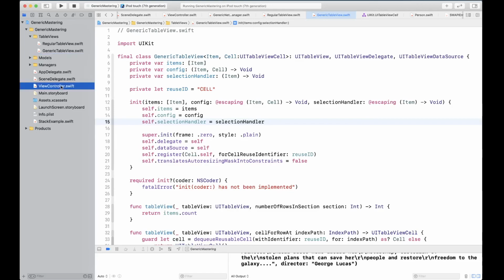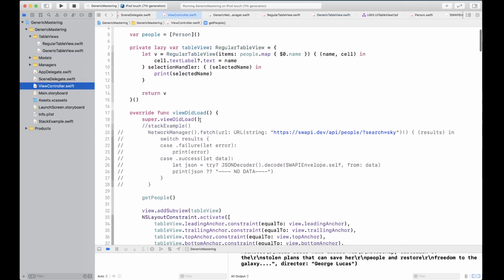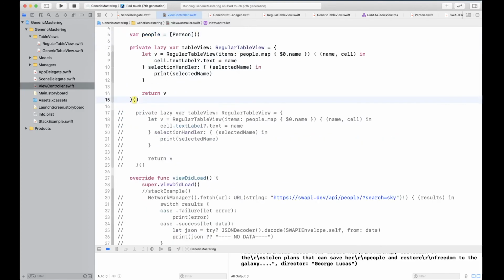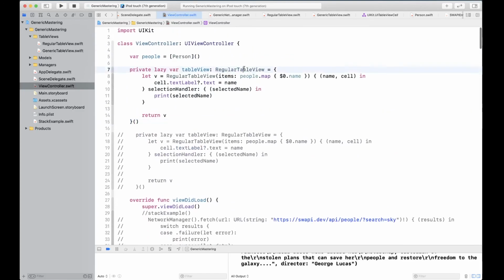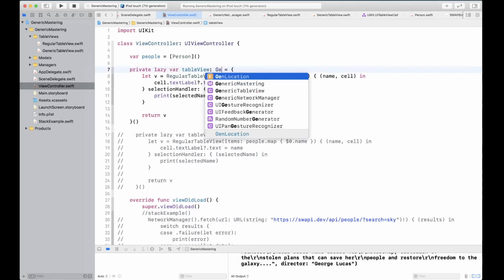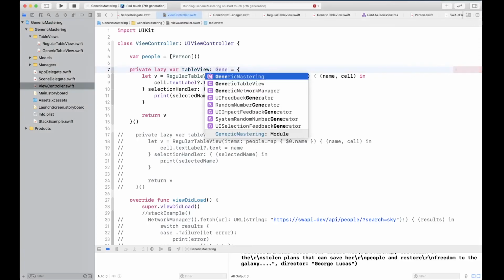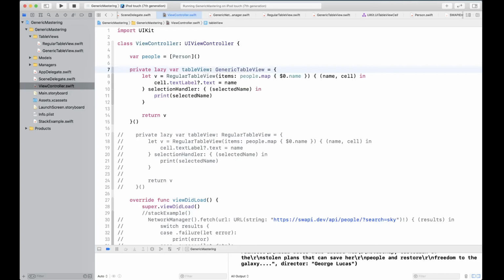Now let's go back to our view controller, and once again I'm going to copy this and comment it out just for reference, and paste the new definition right here. We're going to say this is going to be a generic table view, and we're going to give our type placeholders right here.